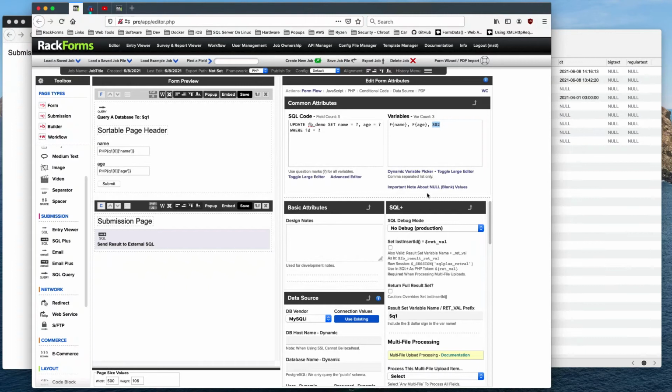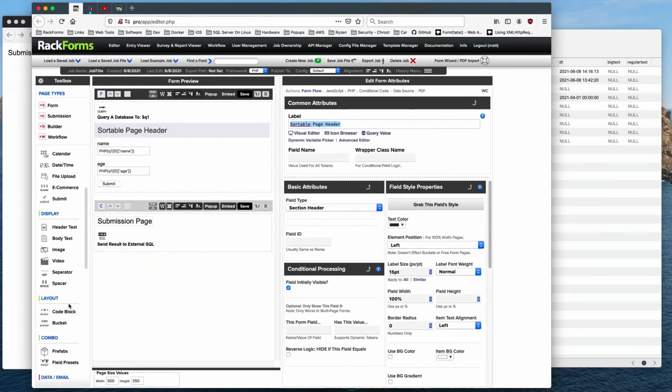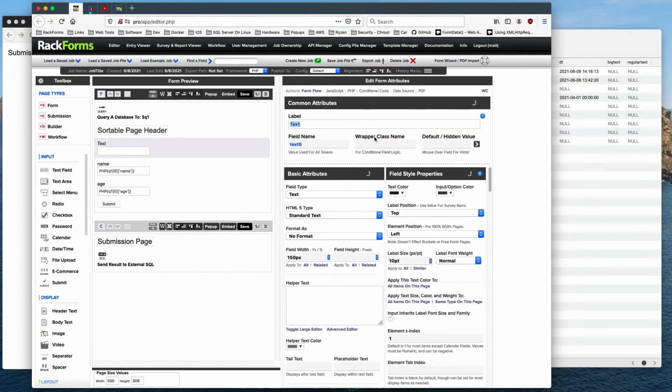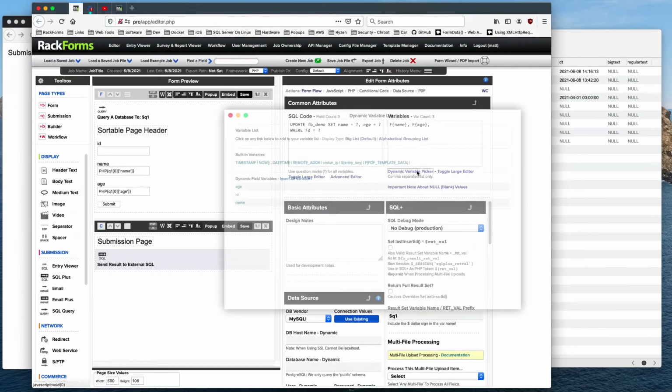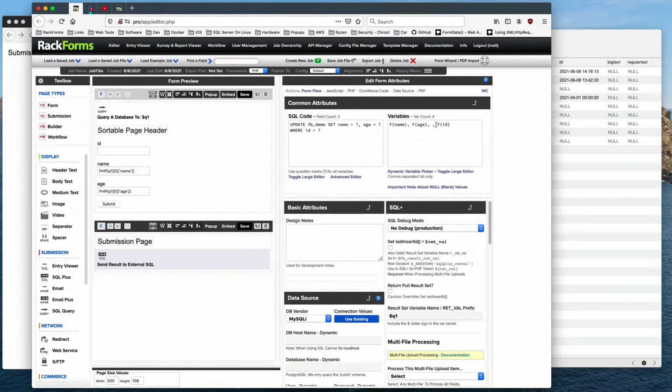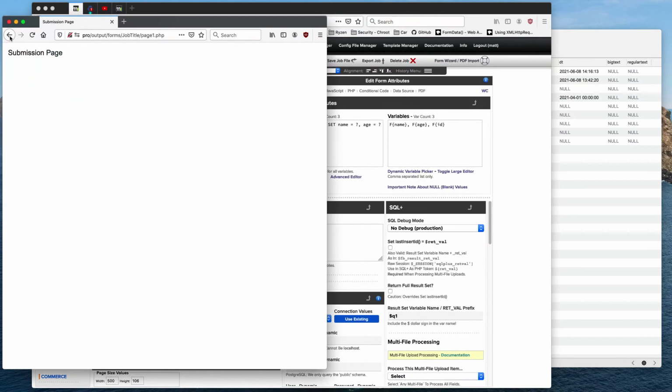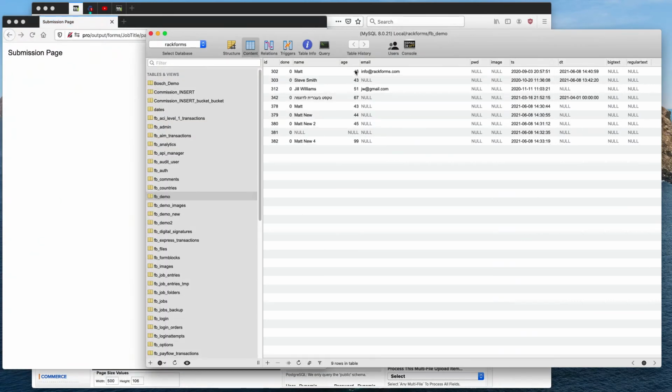We're actually going to put, instead of hard-coding a value right here, a dynamic value. So I'm going to add a field, and I'm going to call this field ID, and I'm going to set its default value to ID. And now I can say where ID equals the form field called ID. So now I have name, age, and ID, and if I run this, let's back up here, I should be able to change this to 46. Notice the ID is 302 up here. And now it should be updating this in my database correctly.